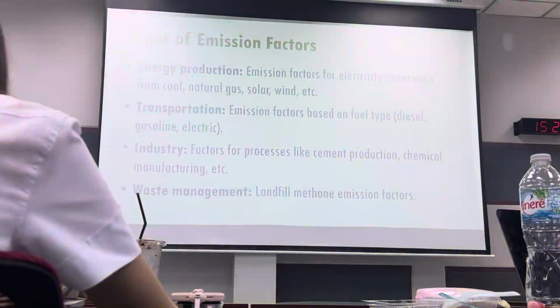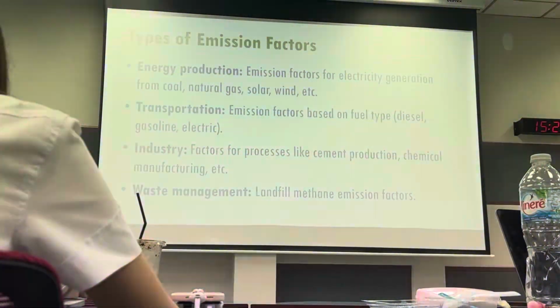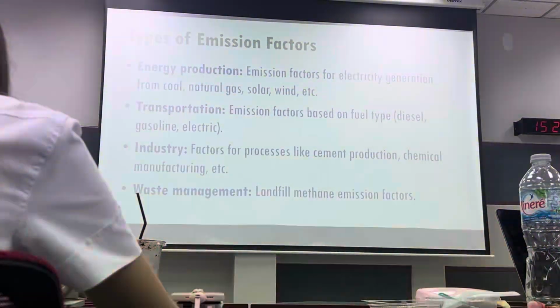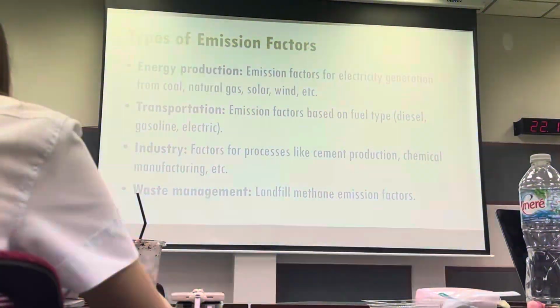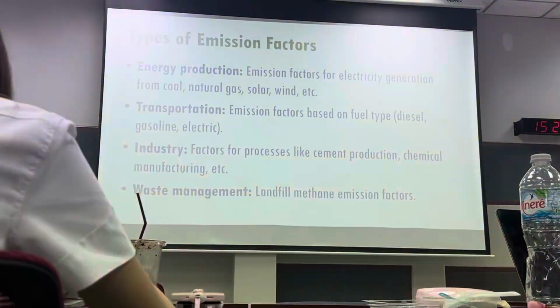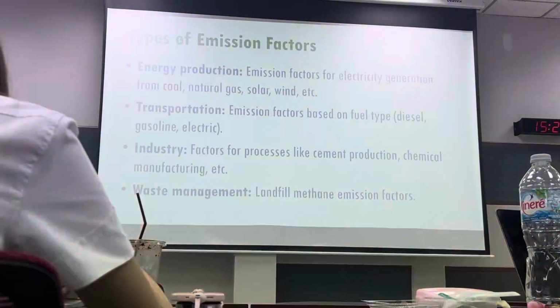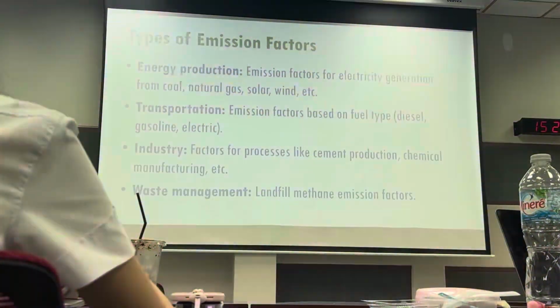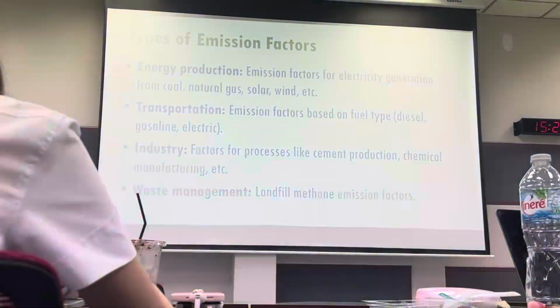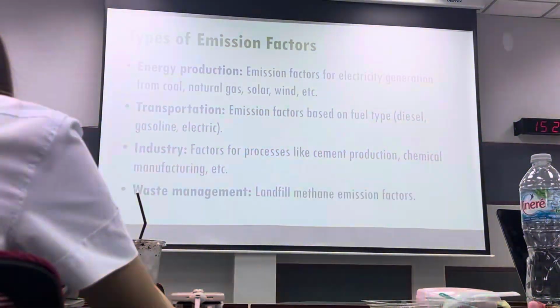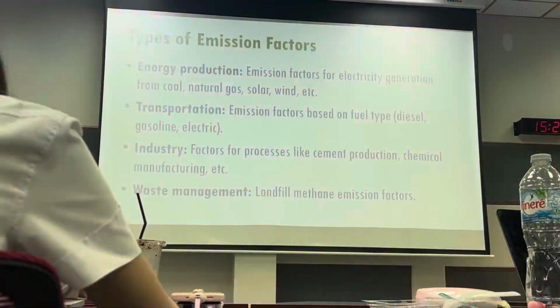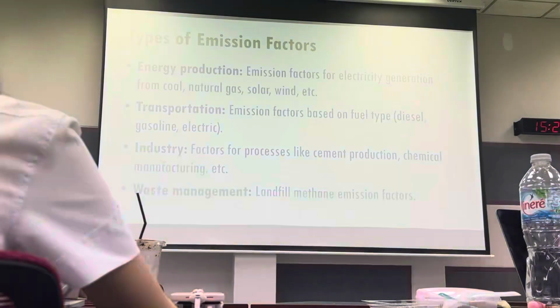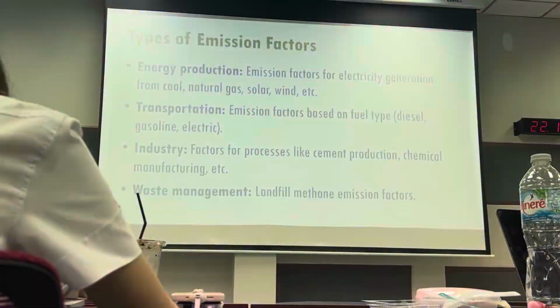Okay? The type of emission factors, for example, have the emission factor for energy production, right? For electricity, from coal, from natural gas, from oil, from wind, from solar, right? Transportation, that emission factors based on type of fuel, diesel, gasoline, electric. Right? Industry, we have emission factor for cement production, for manufacturing of certain chemicals. Right? For waste management, we have the emission factor from methane emitted from landfill. Right? So these can be looked up from a database.